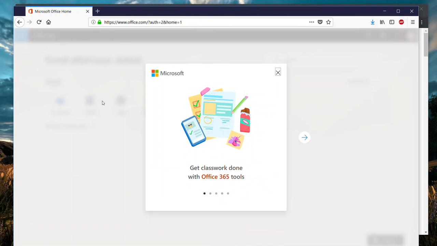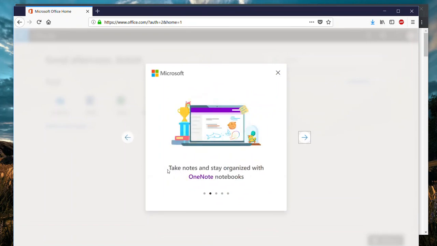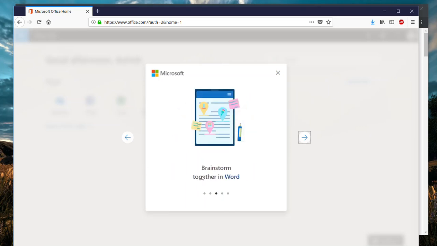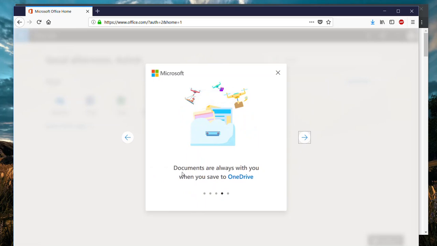Now let's explore what the program is offering. This is the page where you are redirected once you have registered. They are showing some guides over here. Take notes and stay organized with OneNote notebooks. Brainstorm together in Word. Documents are always with you when you save to OneDrive.